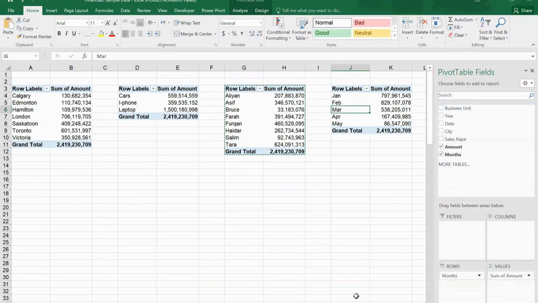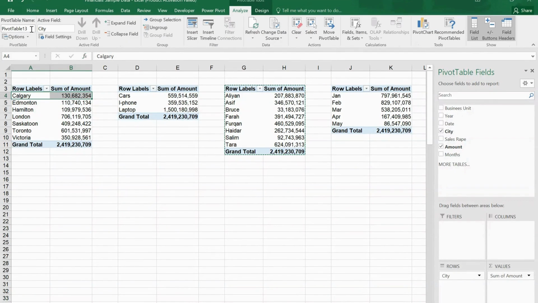Then select the first pivot table and go to the Analyze. Name these pivot tables. After all, select the first pivot table.